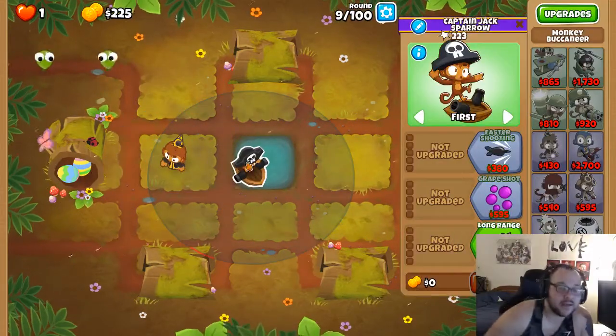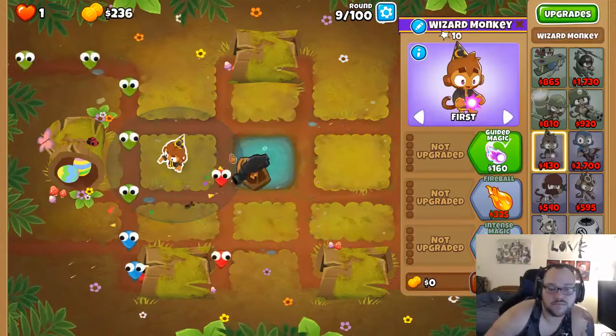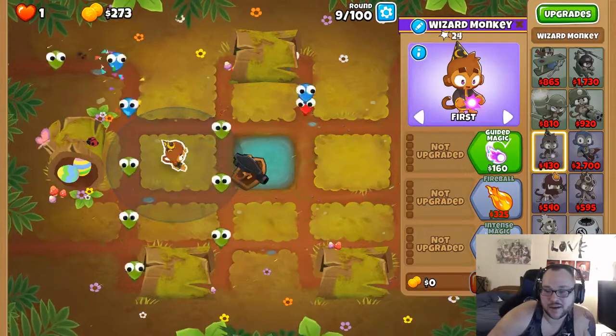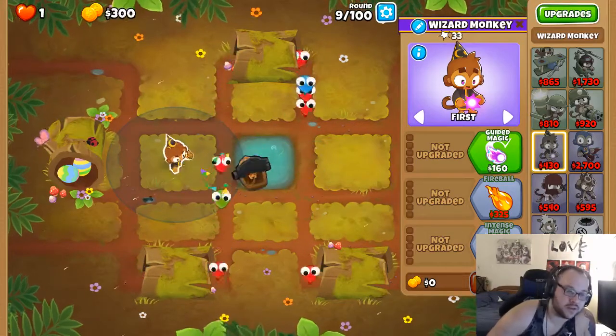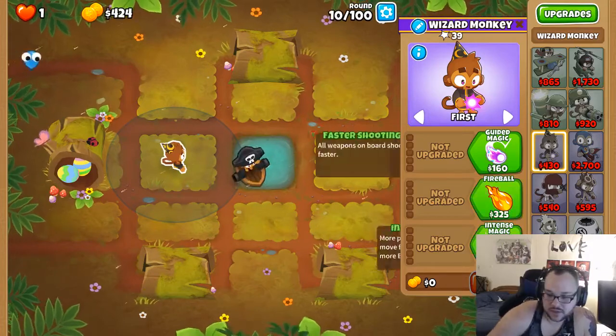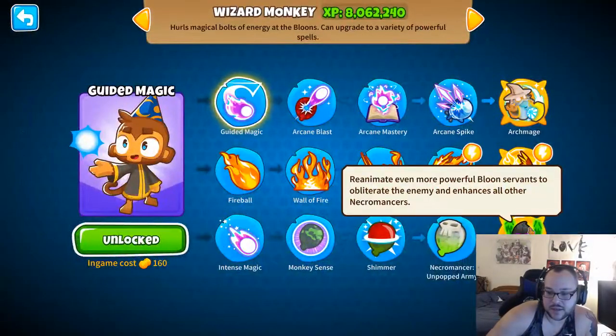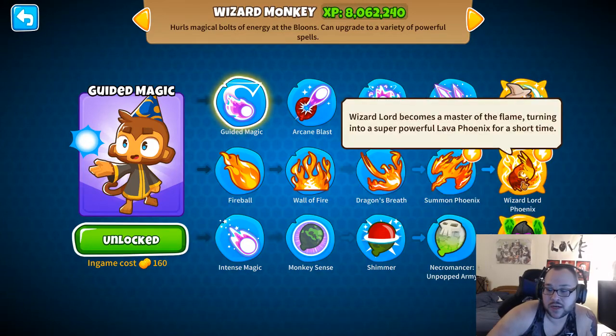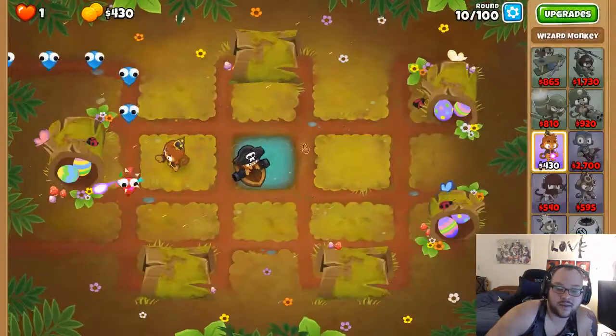So I'm going to put the Buccaneer, like I said, in the bottom left-hand corner. The wizard is going to go in the first box. I don't know if it really matters, but I'm just going to put it right in the center. And what we're going to do with the wizard, I've seen different people do different strategies with the wizard. Some people will do Prince of Darkness, which, as you can see, is the 5th upgrade on the bottom. What we're going to do, though, is a Wizard Lord Phoenix.